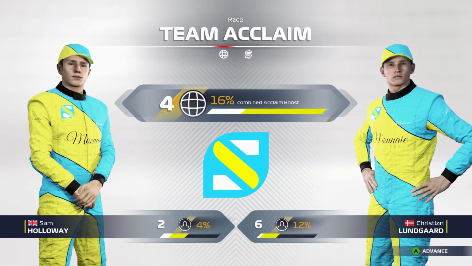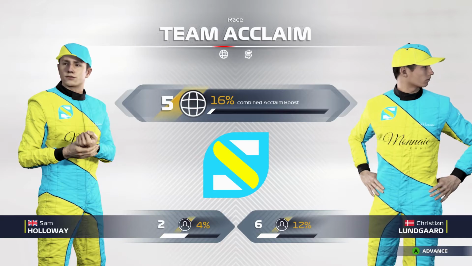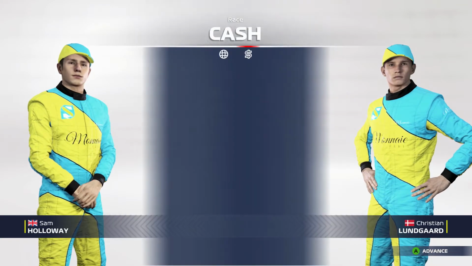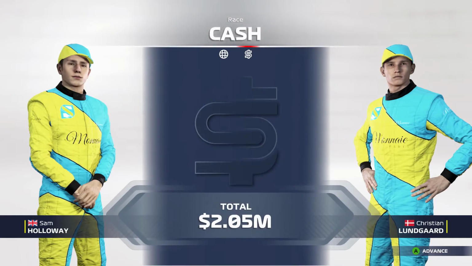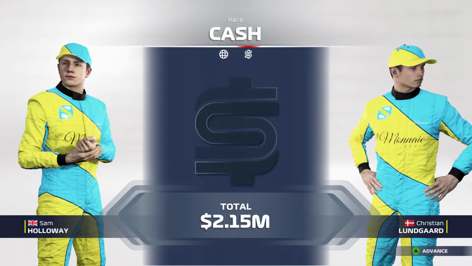So there was nothing we could do. We did everything we could, and sadly we got nothing from today in terms of race result. But we did gain a load of acclaim, and we are up to level 5 now, which is very good for us. I believe this is now when we can get another sponsor on the car, so we'll look to do that next time. And in terms of damage, we didn't get any this weekend, which is good, and we gained some more money as well to hopefully spend on some more factory upgrades potentially.